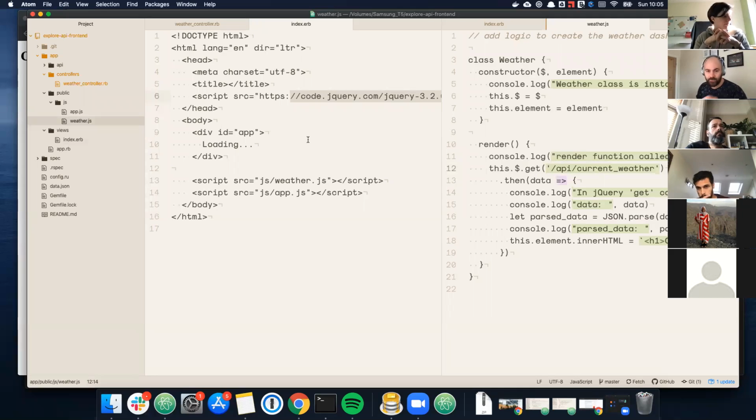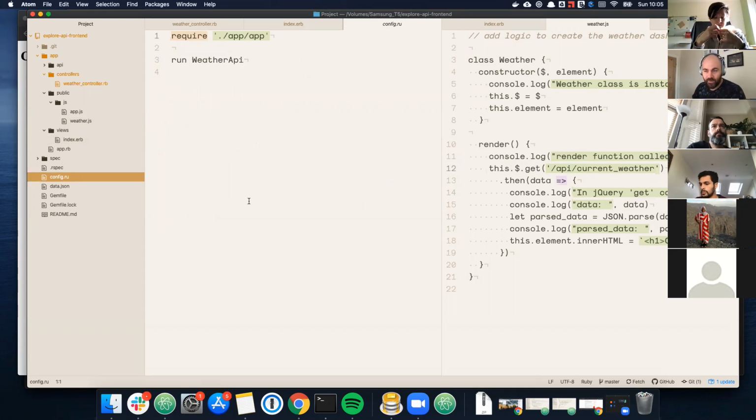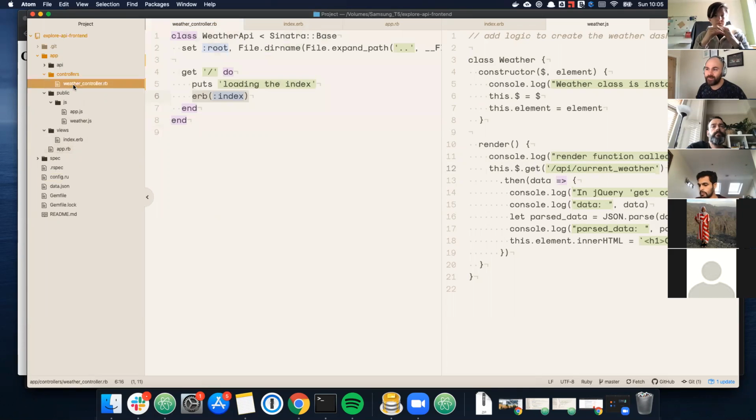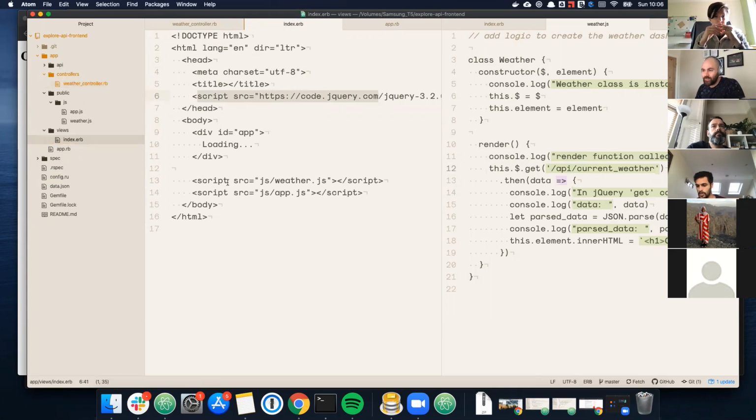Cool. I want to just pause here to make sure that we're still feeling okay so far about this walkthrough. Yeah. A couple nods. Cool. So let's cover where we came from. We started with the entry point, our rackup file that says require all the files and then run the app. We had a look at requiring all the files necessary. We went into the app, the route that says load the index page, our HTML page loads jQuery and then loads our other JavaScript.